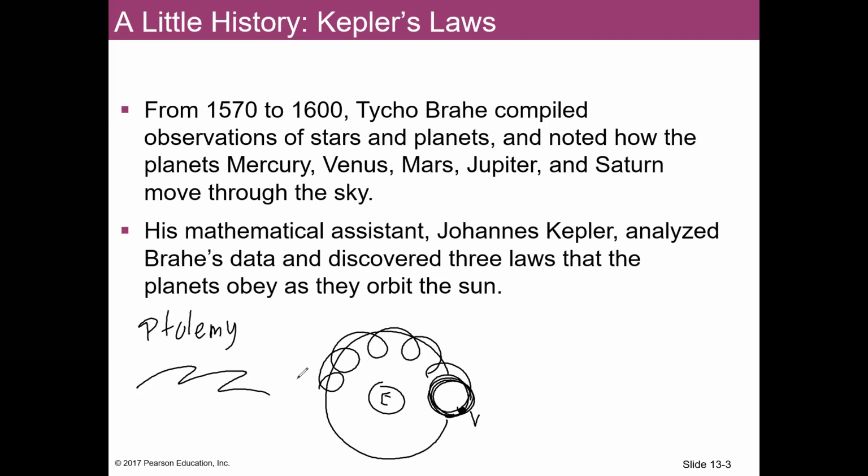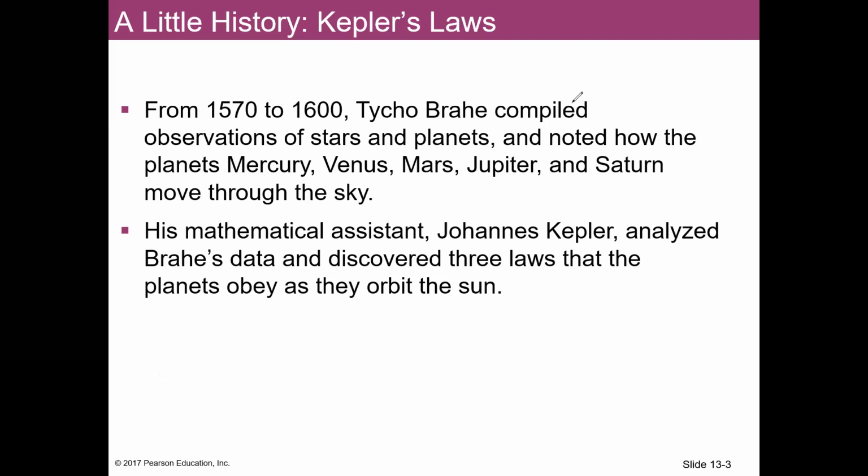And so the Renaissance happens and other things happen, and they start to think about different things. Copernicus suggests that maybe Earth isn't the center, but that the sun happens to be the center. And then these observations happen. So Tycho Brahe now, in this slide, they connect the dots. Johannes Kepler was his assistant, and he pored over this data. So Tycho Brahe, an aristocrat, took all this astronomical data, and Kepler took 40 years poring through all these tables and tables of data.